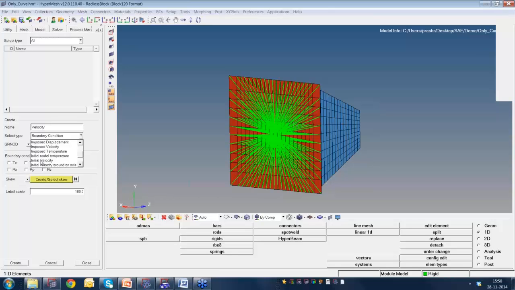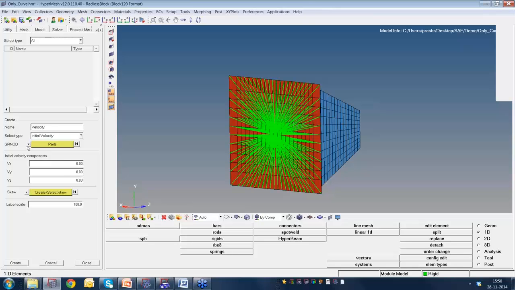Okay, so this is an impact case, so your load has to be initial velocity. You can see the other types of velocities here, but they are not your loads. So when your case is impact, it has to be initial velocity.